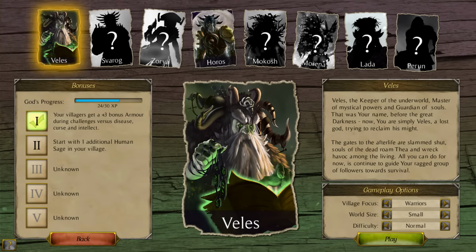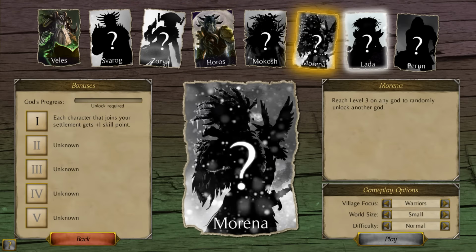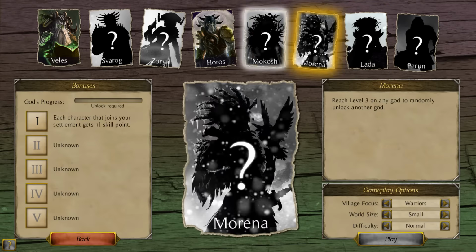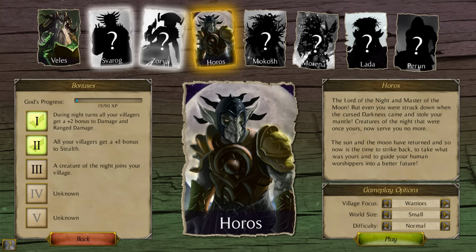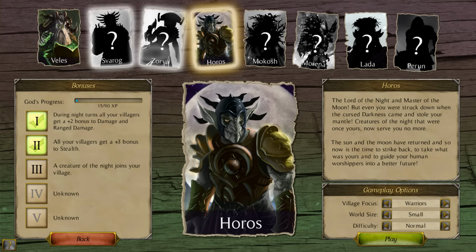You start off with two different leaders, and a bunch of leaders you can't select, because I'm guessing you have to beat the game or get far enough in the game to unlock them. For instance, with Zorya, you have to reach level 3 on any god to randomly unlock another god. I played a little bit with Horos, and a little bit with Veles. Apparently I did really well with Veles in the last game, so I'm probably going to stick with him.